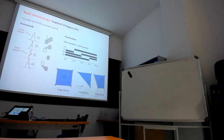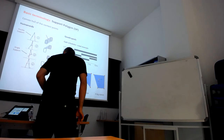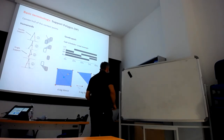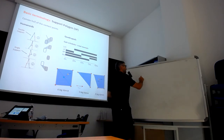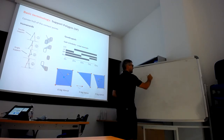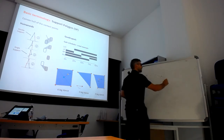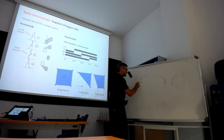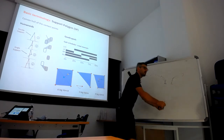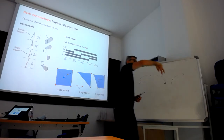Then there is another gait, which is not the gallop but the bounding. The bounding is a gait that, I don't know, an antelope does, and is in essence having these 2 legs, ballistic phase, these 2 legs touching, then again these 2 legs. In this case as well the support polygon is the line connecting the front legs or the back legs. So a bounding is something like this.